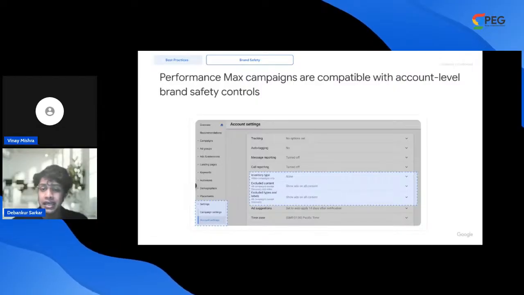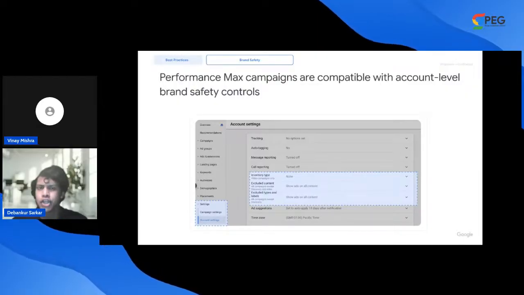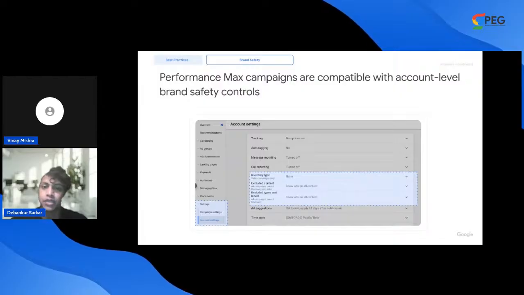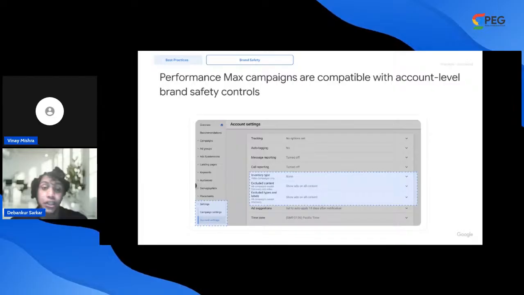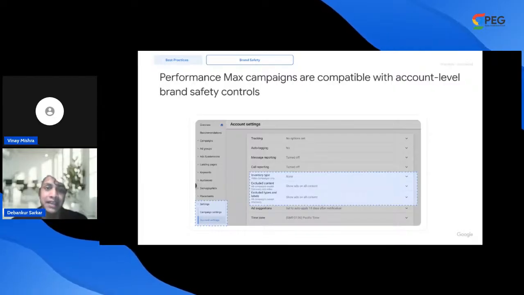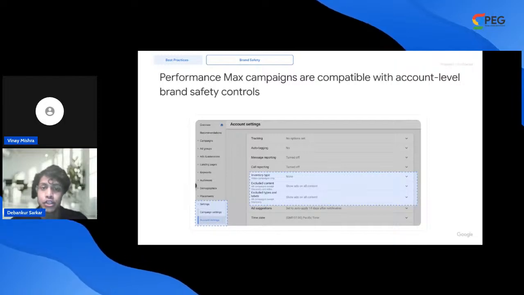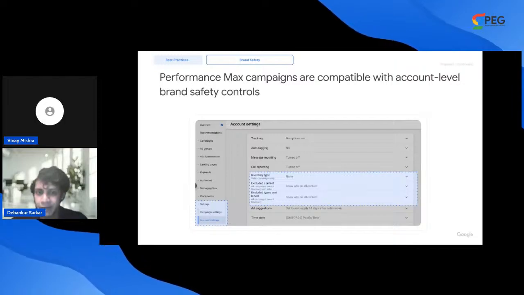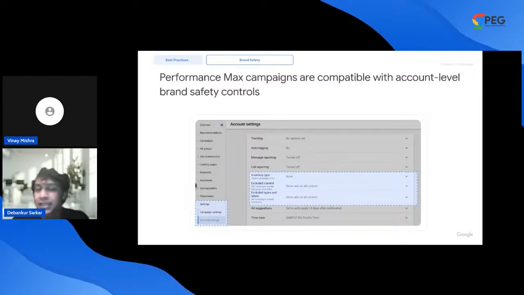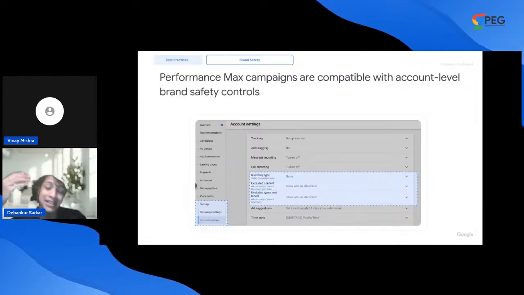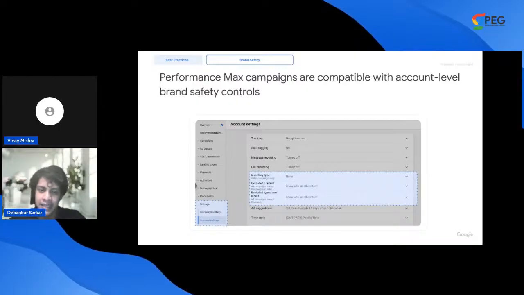This also means that you still have control over where your ads are appearing and ensuring that they align with your brand's guidelines and values. You can manage these settings directly within your Google Ads account settings, as you can see in the screenshot. Under the settings menu, specifically account settings, there are clear options to define your brand safety preferences. You have control over elements like your inventory type, which allows you to specify the kind of video you want your ads to associate with. Furthermore, you can also manage excluded content and excluded types and labels. We are going to touch upon these topics in the upcoming slides in detail.